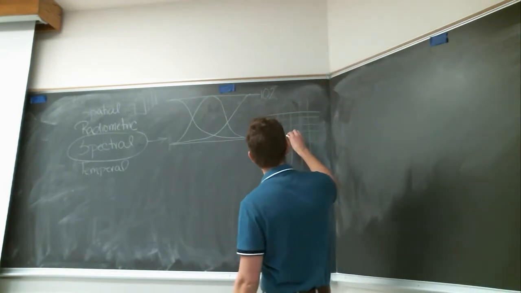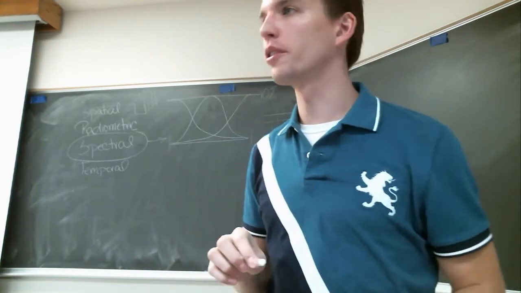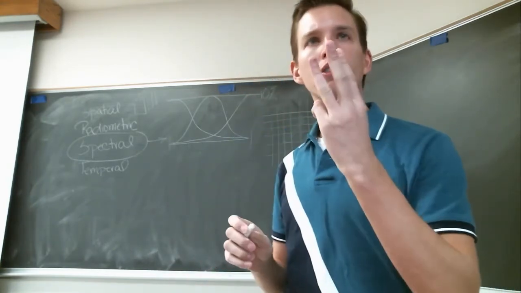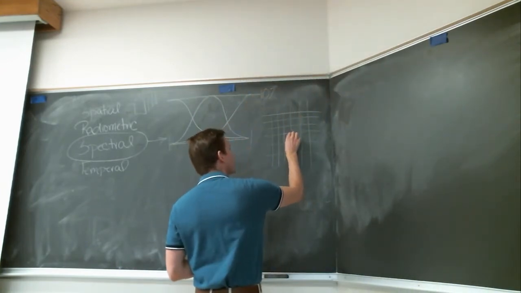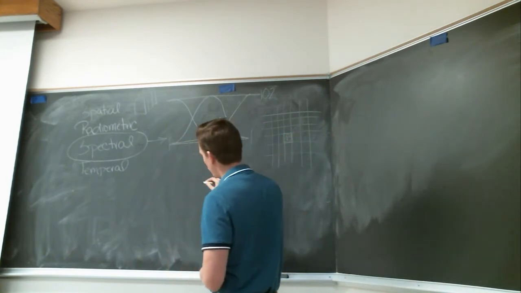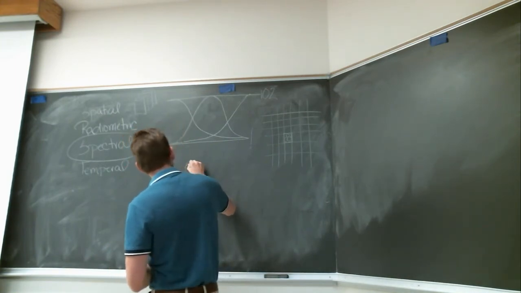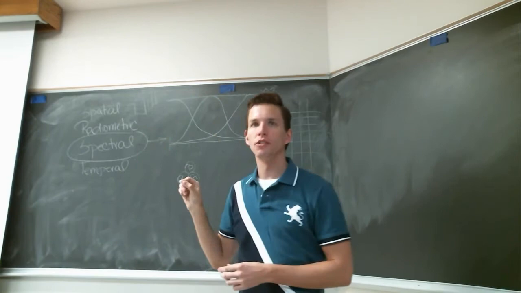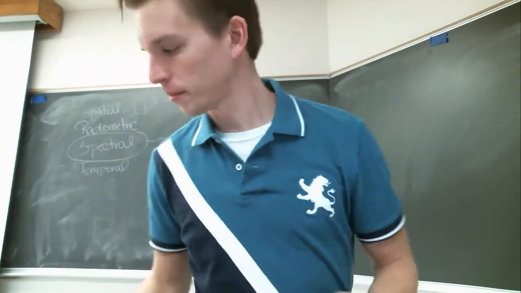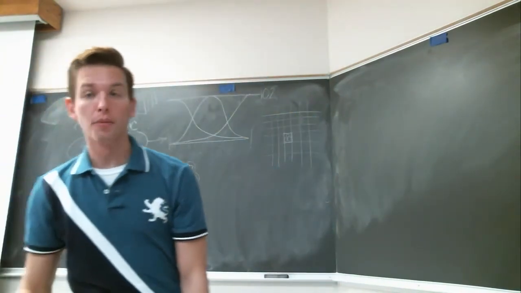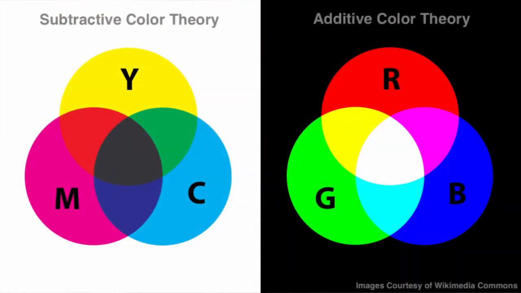Well, inside each one of those little cells on your computer monitor or your phone's display or whatever are three little diodes, right? If you were to zoom in and really take a look, you would see these three diodes inside. One of them is red, one of them is blue, and one of them is green, right? And then your monitor uses that to mix colors. Here we go. Let's take a look at this.